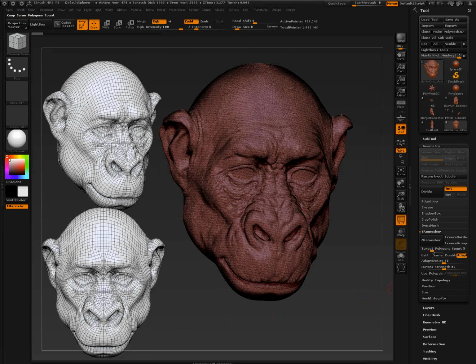So what I'm going to do is, again, the default. I'm going to hold the Alt key this time, though, and click on ZRemesher. What that's doing is using the other symmetry. It's not using the initial symmetry where I have the symmetry on the brush itself. It's using a completely different algorithm, and you will get slightly different results. Not necessarily better, but it depends upon the model that you're using.